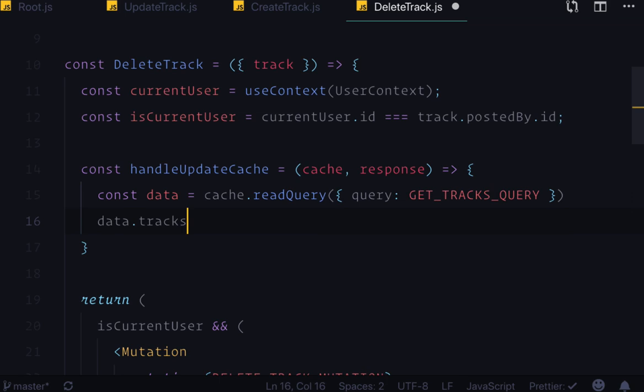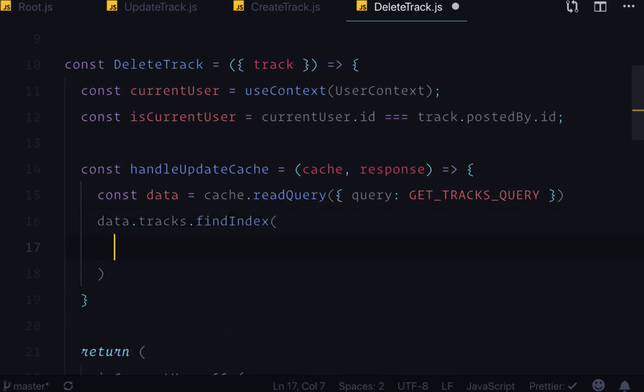So we want to iterate over this tracks array and find the element with the ID equal to the deleted track ID. So we'll say data.tracks.findIndex. We want to find the index of that track in our array. So we'll search through each track and we'll compare track ID and see if it's equal to the deleted track ID.